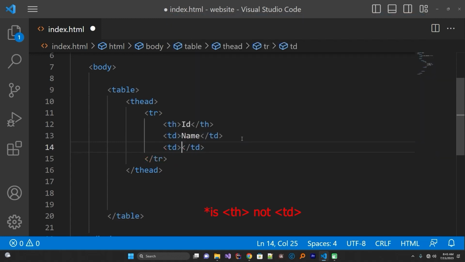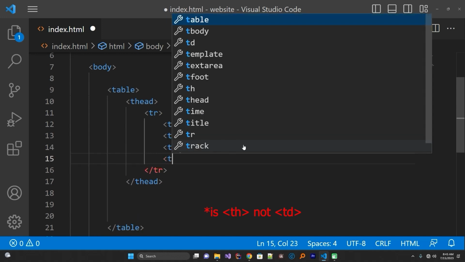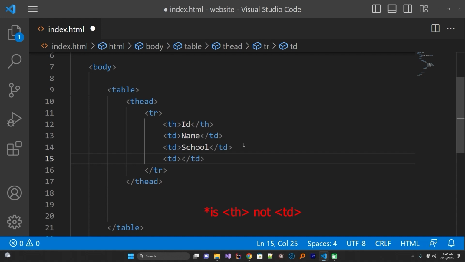Another one will be school. Okay, and the last one will be, let's call it, grade. Very good. This is the head section. This is not anything difficult.